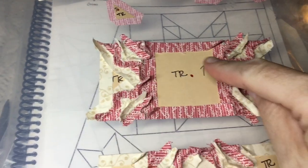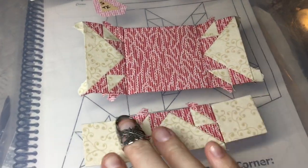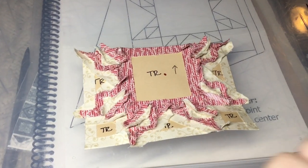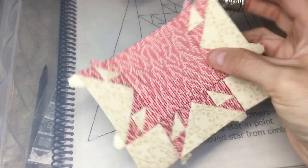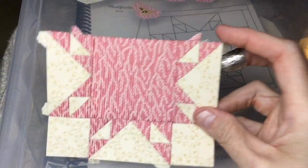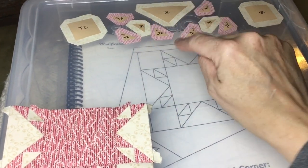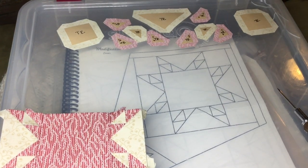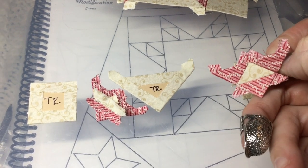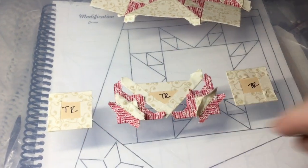I've got the center section all assembled. Now I'm going to flip it over and put these together so I have one unit. I've got both rows put together, all of my fabric is going the same way, and all of my intersections are lined up just right. I will go on to the next section of flying geese, baste, and get this unit made. I've basted my pieces and assembled them into their units, so now I'm going to make this flying geese unit and then attach the squares to finish that top row.